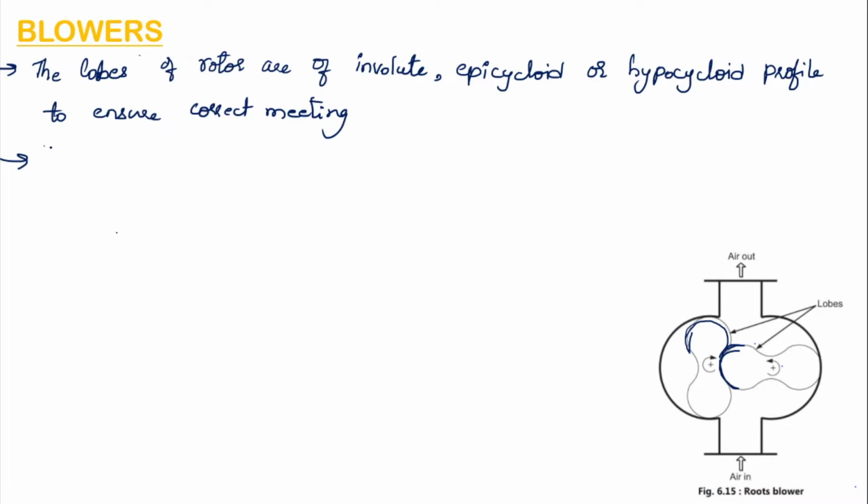One of the rotors is connected to the drive and the second rotor is gear driven from the first. If this rotor is connected to the drive, which is rotating it, then this rotor depends on the rotation of the first rotor. It is like meshing gears. When this rotates, the other rotor also automatically rotates. So the second rotor is gear driven by the first rotor.